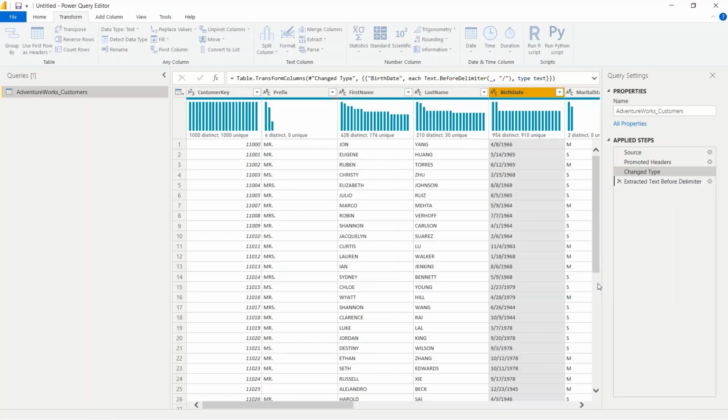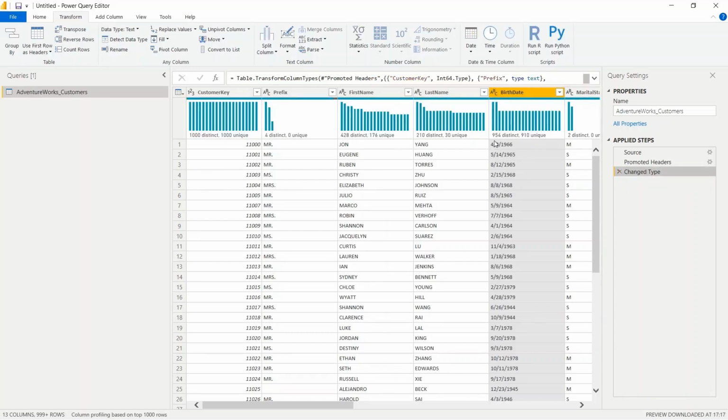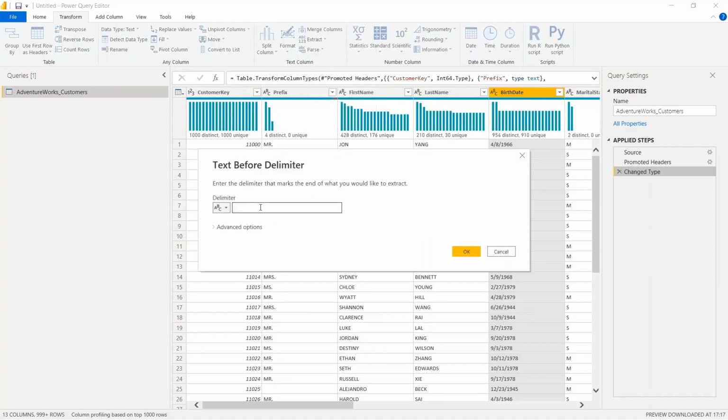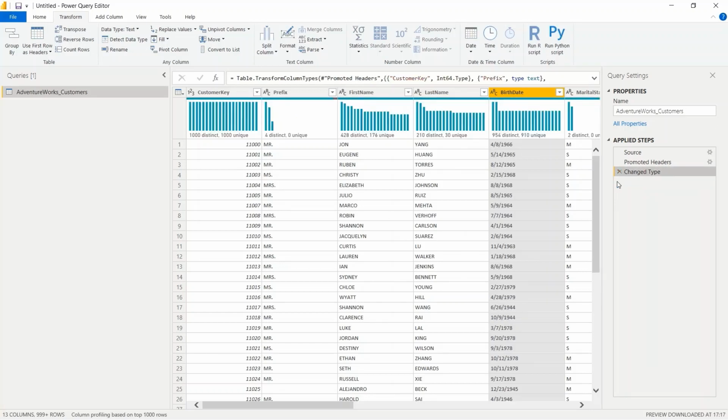So I will click on OK and you will see quickly that this column has become 4. What is this 4? This 4 is basically the first character, right? You can see 4 5 8, and if I do it again, let me just show you. So text before delimiter means it will find this delimiter and give me the characters before it. So I will go again here and select forward slash and click on OK, and you can see 4 5 8, the first characters, right? Now here these options are pretty basic.